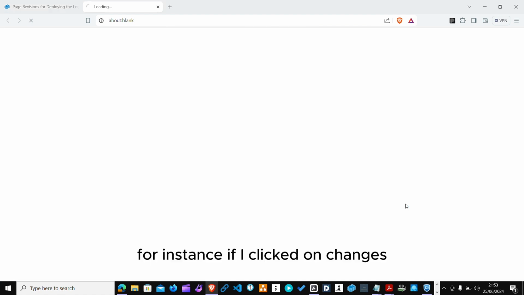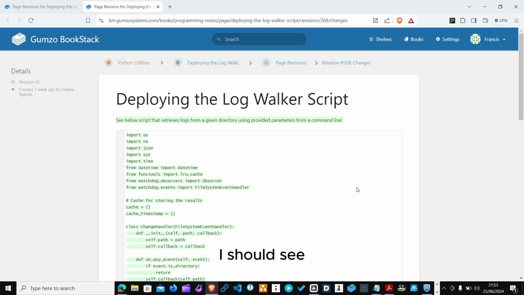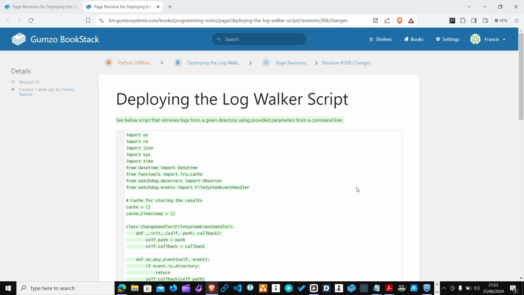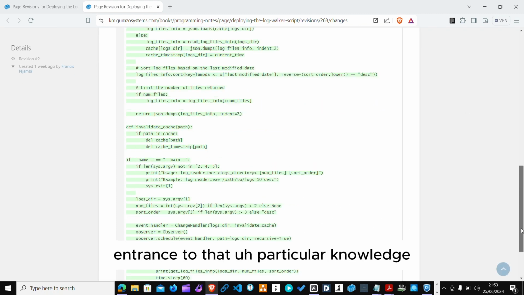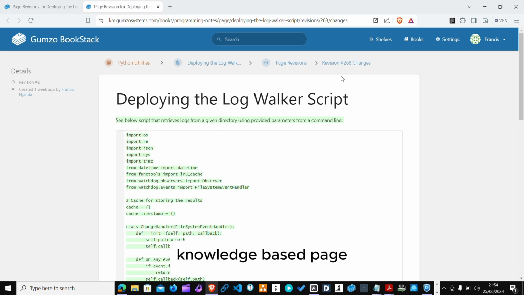For instance, if I click on changes, I should see the changes that were introduced to the knowledge painted green. Green means these are the new entries to that particular knowledge base page.